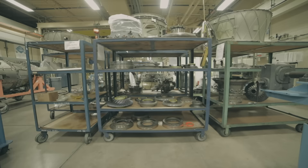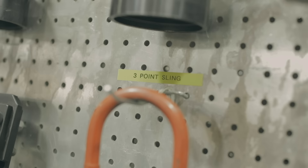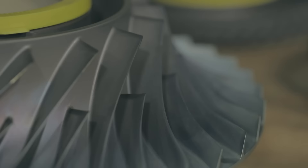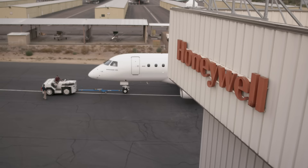It can be any type of engineer to be a project engineer. There are people that are very happy just designing their one little widget. I get to work with every group on this site — the entire lab testing, assembly, instrumentation, every functional group on this facility — from the structures group, to the controls group, to other project engineers. To be able to come down here and actually look at the piece of hardware in person, touch it, turn it around in your hands — my sandbox, so to speak — being able to play with all the hardware. It's an amazing feeling.